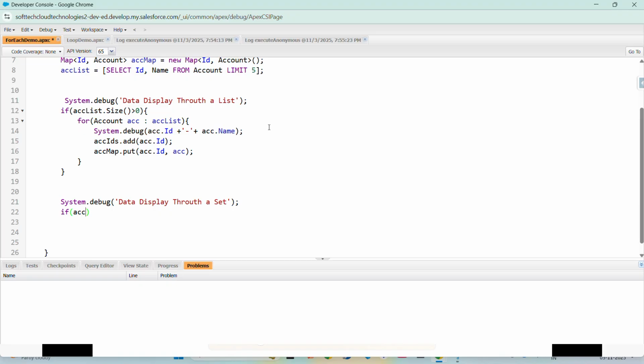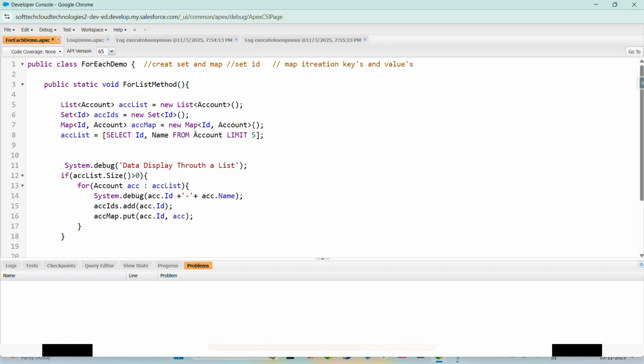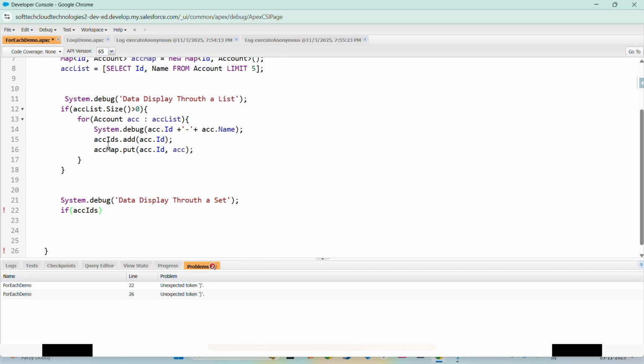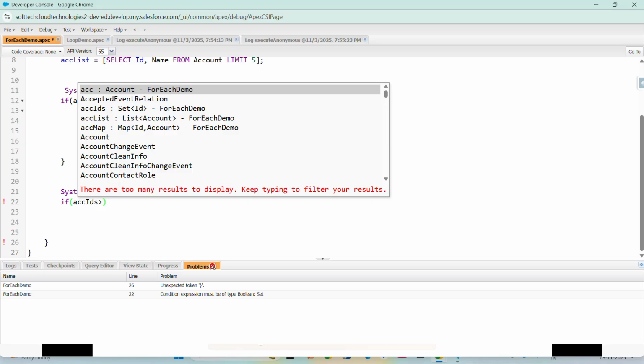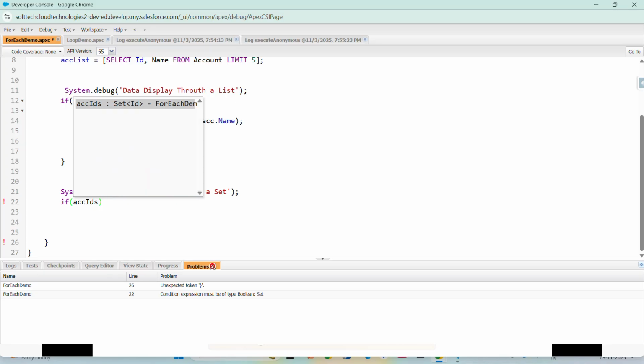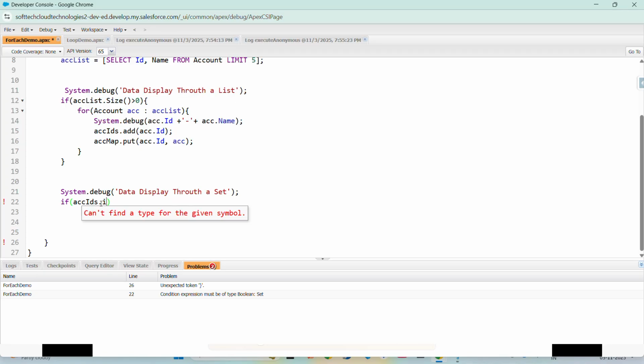So here we are just going to write account IDs. ACC IDs is a set, so that's why we are using account IDs. So account IDs dot isEmpty. So isEmpty, and here account IDs is empty.